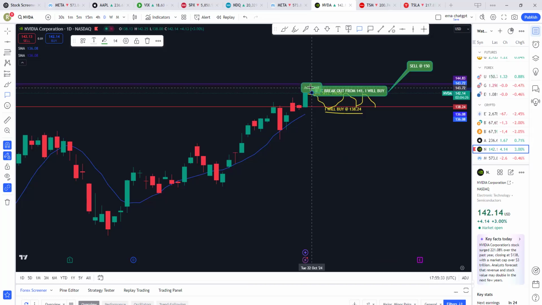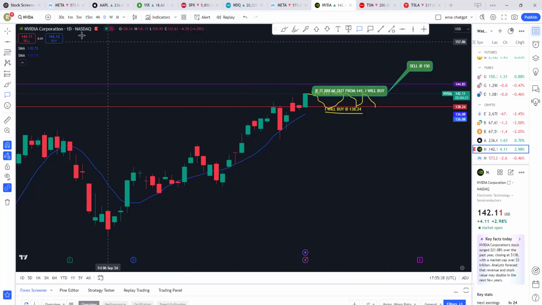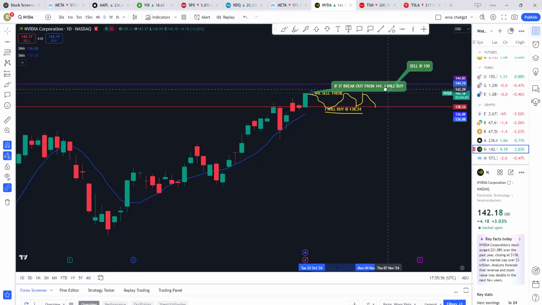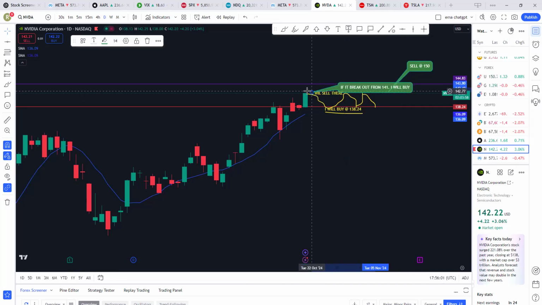If it goes there, just do this. For instance, if it goes there, remember that. If it breaks, for instance, here, because remember, you set at 142 there. Now at 141, 142, if you put the call out there, if it breaks 141, that's support. Remember, the 140 is your resistance.